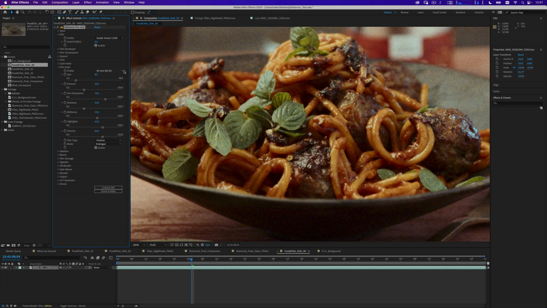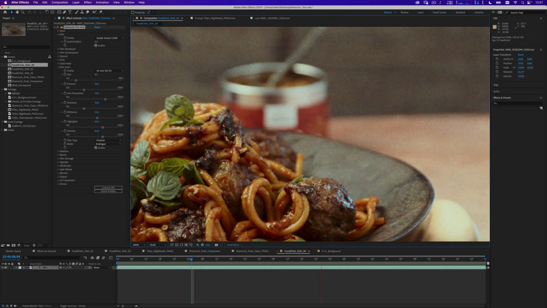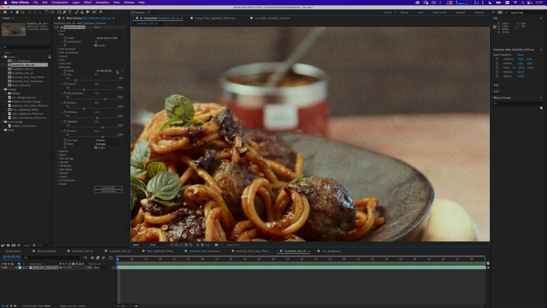And now here's the interesting thing. This is actually not just overlaying some grain pattern, but it's rebuilding the image by using grain algorithms. So you will see that you also have grain in the highlights, but also in the dark areas. And it really looks like grain and actually not like noise. That's really intriguing and fascinating, and you can really work with that. One interesting side note is to choose the film type. Switching from positive to negative will change it quite a bit with some footage. But of course, you can fine-tune that to a really ridiculous amount. You can choose the size, the amount, the resolution, and how much it affects the shadows, midtones, and highlights. It's really going deep.